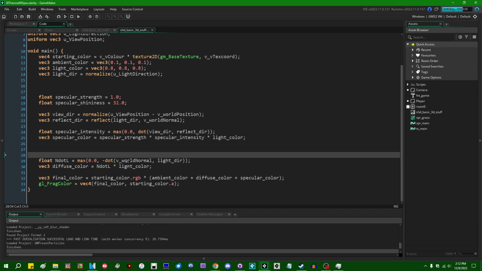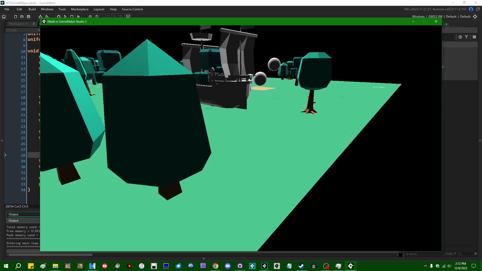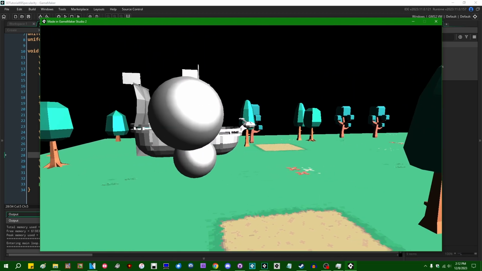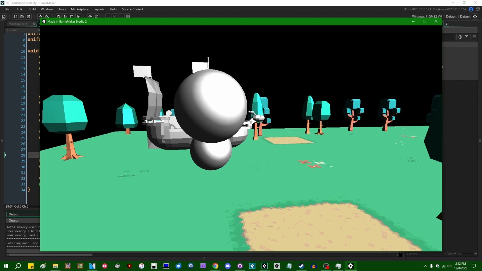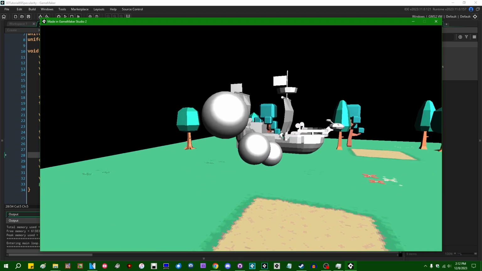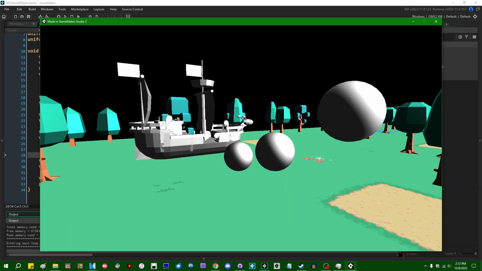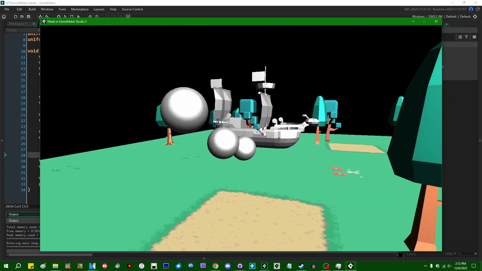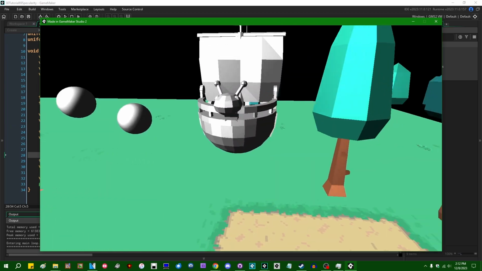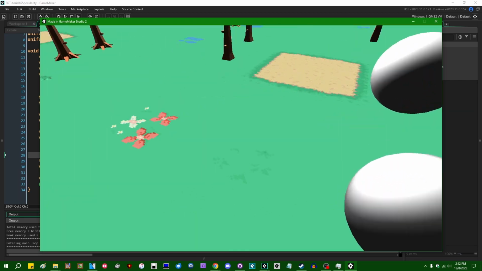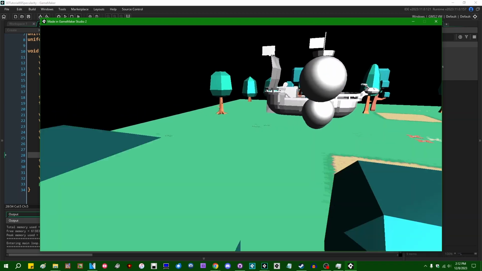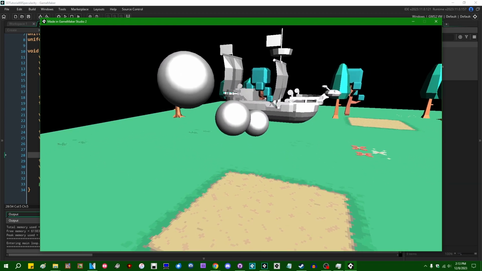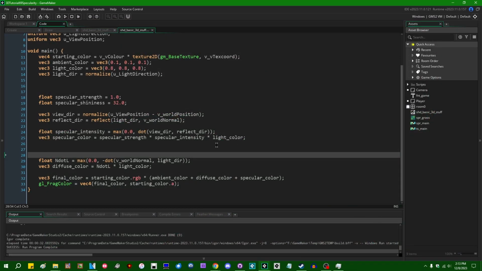And this will give us something that kind of looks like a specular reflection. It's not going to be very much, but it'll be something. I should say it's actually going to be quite a lot, because I didn't ramp it down. But we can see that we've got specular highlights on these balls here, and also on the trees if you look carefully, and on the Going Merry over here. If you stand in certain places, you can see that it moves with us. Alright, so that is the bare minimum specular reflection that you might want to implement.